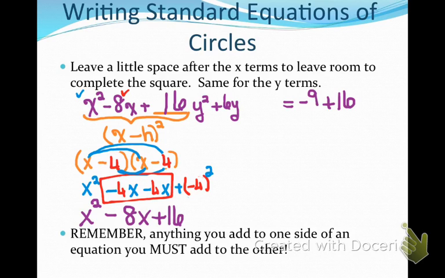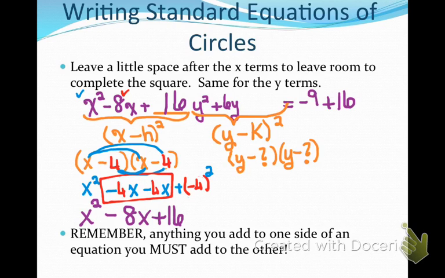Okay, now you're welcome to stop the video, go back, and relook at what I did here. But we're going to do the exact same process with the y part of this. Because I don't want y squared plus 6y, I want something that looks like y plus some number, quantity squared. Okay, I just have to figure out what that is. So I'm looking at that 6y, and I'm thinking, well, half of 6 is 3, so if I do y plus 3, I should get what I need.